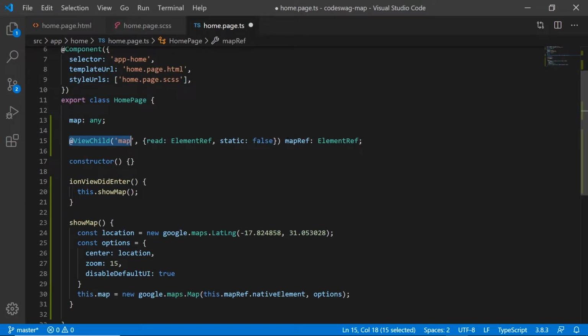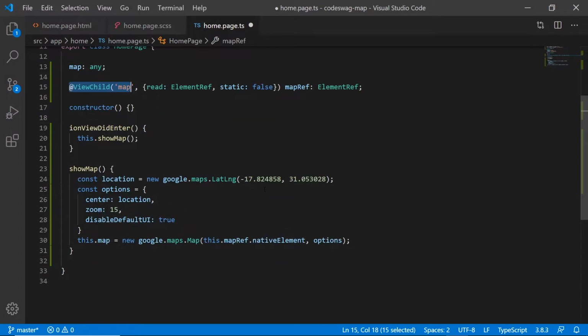And we are also making use of ElementRef. So inside the showMap method, we are first of all creating a constant containing a location. This is a latitude and longitude based location, which is going to be the starting point for our Google map. So our Google map will be centered around these coordinates.